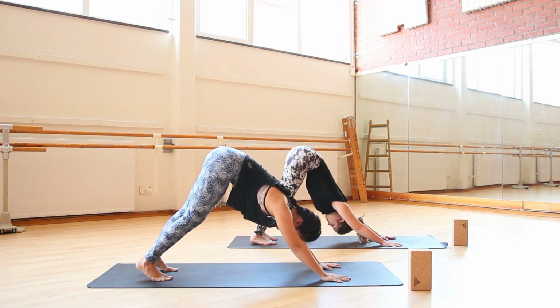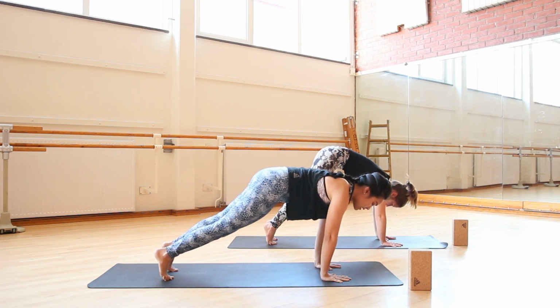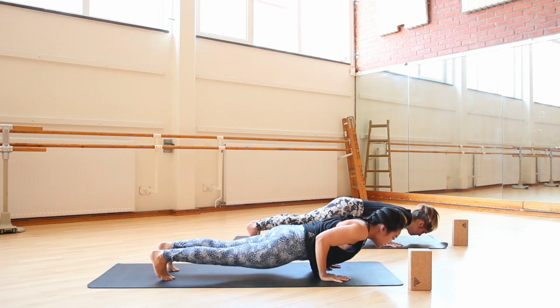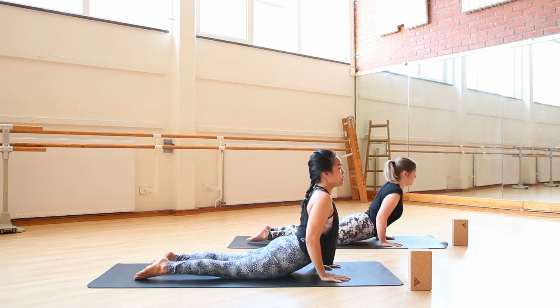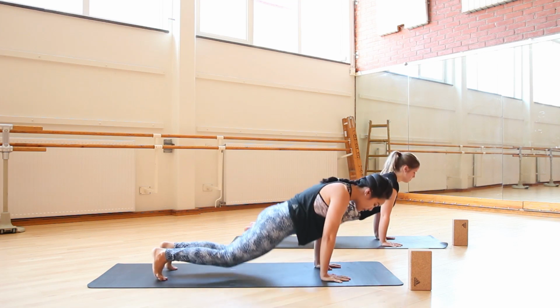And then let's do the Vinyasa flow for one more time. So inhale, plank pose. And this time let's go through Chaturanga. Be very tight in your whole body. Inhale, cobra or upward facing dog. Bring your shoulder blades down all the time. And exhale, downward facing dog.